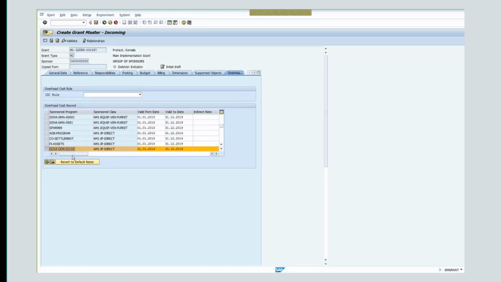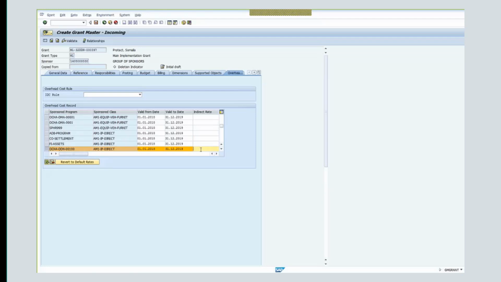IP direct for our sponsor program. In this case, the cost of passing this part of the project to our implementing partner is not going to be, for this example, 13%, just for you to distinguish what is related to the implementing partner and what is directly related only to the sponsor classes.